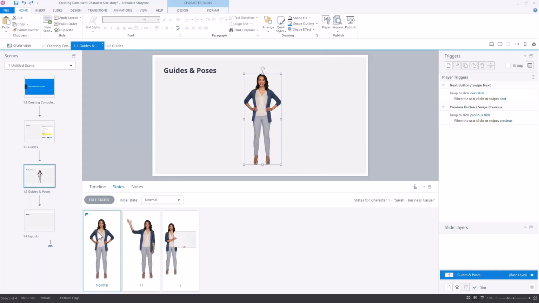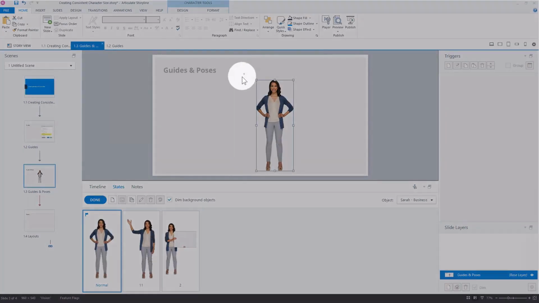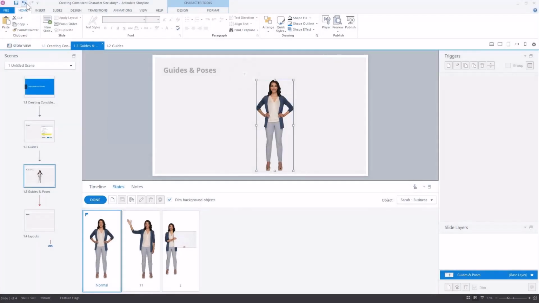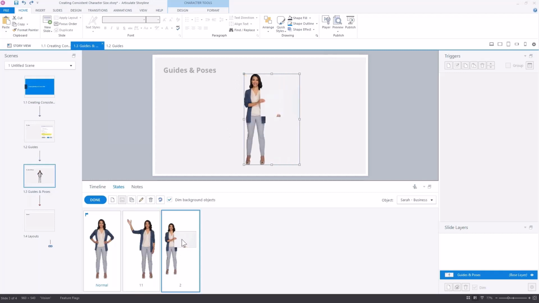Okay, so if I come in here, I'm going to edit my states. Now, when I move the character, you can see there's a little registration point here, I don't know how well it shows up in the webinar, and that's the top left corner. So all of the images that you insert in there are going to be on the top left corner. So what happens is some of these images are wider, like this particular one, the bounding box is wider because the character's arm sticks out, and here the bounding box is even wider than that because of the sign. So what do I do to keep these characters from moving around? This is where the drawing guides come in handy.